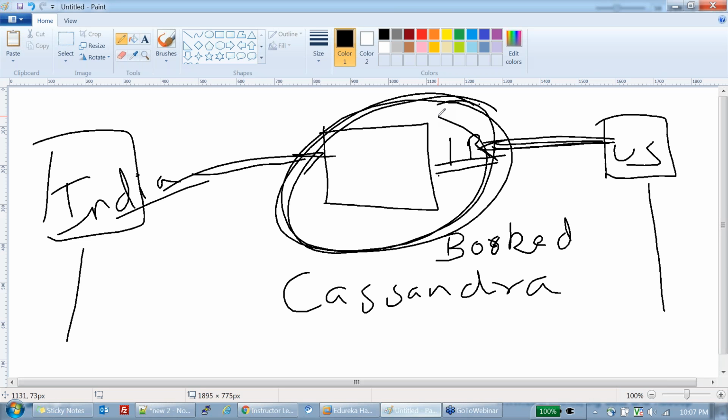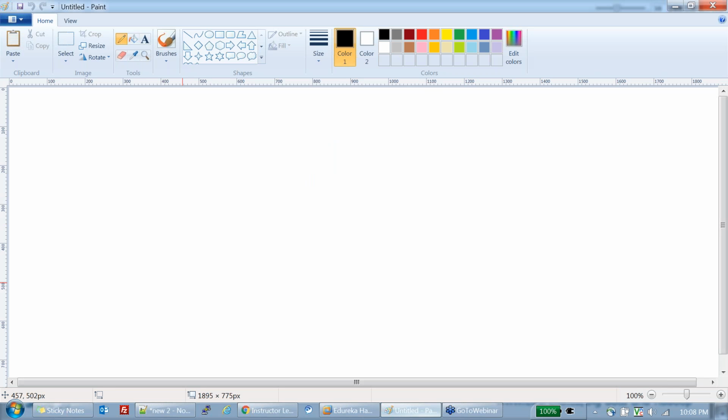Now, HBase is consistent. If the data was getting stored in HBase, as soon as this guy books the room, the other guy will see the room is no more available, instantly. That is the beauty of HBase consistency. Now, how do you think HBase can handle this? What difference do you see in HBase and Cassandra which makes HBase a consistent database and Cassandra not? What should be a probable thing which is missing in Cassandra? Any guesses will do. I know it's too early to ask this question, but any guesses?